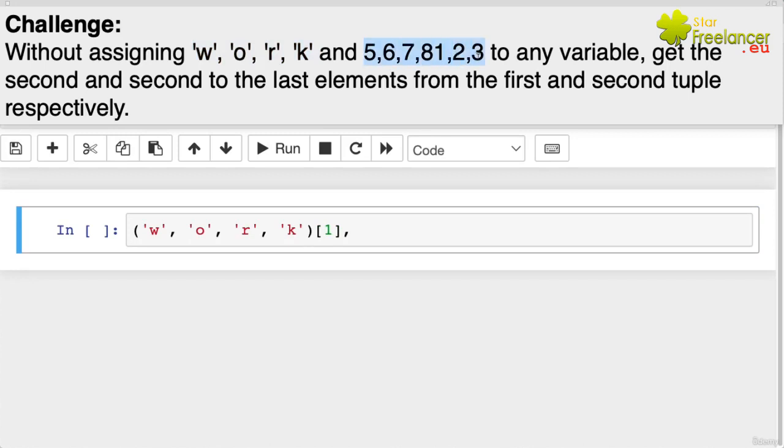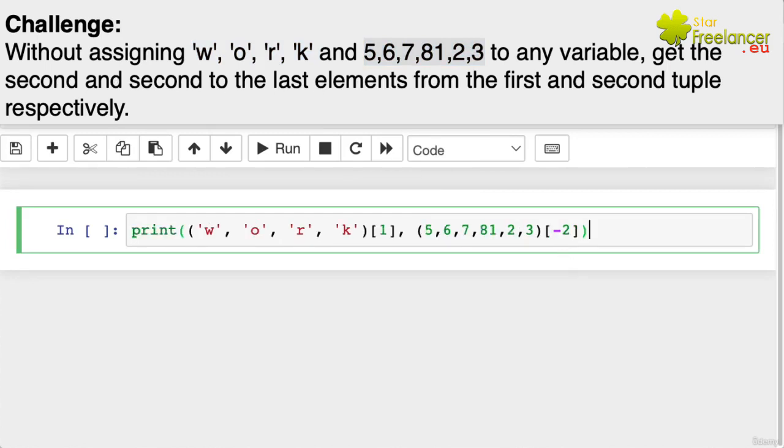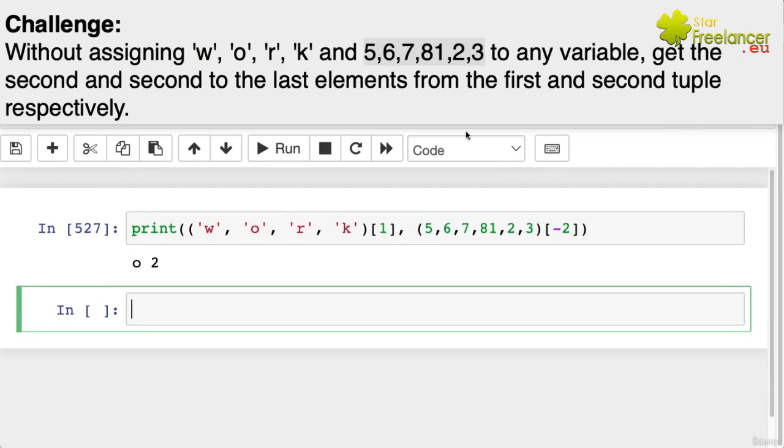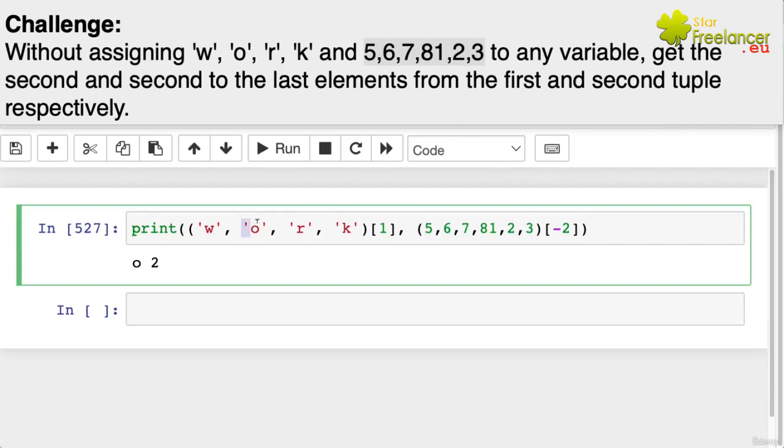I also need this second to the last element. I print. See? This is the second element. This is the second to last. Can you see them? Without assigning them to any variable.